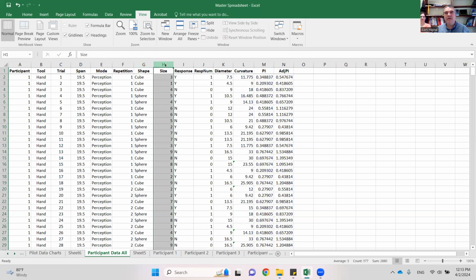But then we could also use the adjusted pi, and with the adjusted pi, shape should not matter. We can check that by still running the adjusted pi by shape interaction as a predictor in the logistic regression, with the expectation that it shouldn't matter.